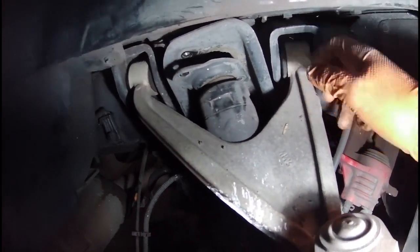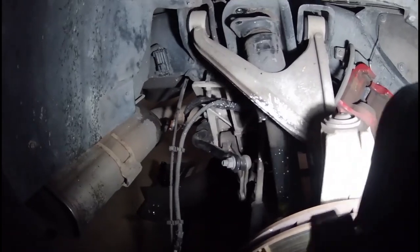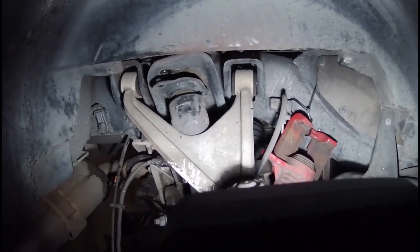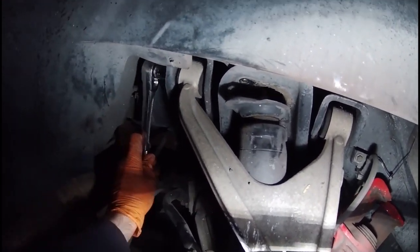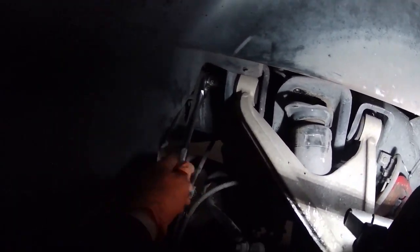So if we look at this side, I've got this bolt out already. I took the two shock bolts out. I just have to take that one off, and then the right rear will be loose completely. And I'm gonna go over and work on the other side. I also put a jack underneath this hub just because I don't know how it's gonna react when it comes out.